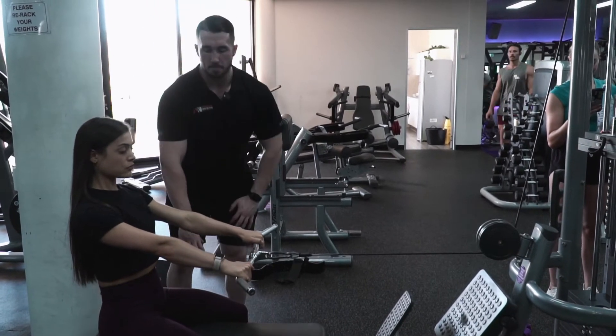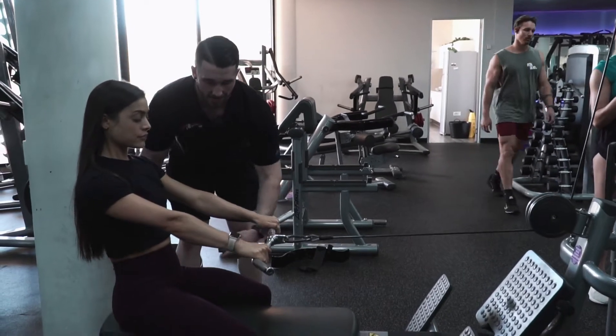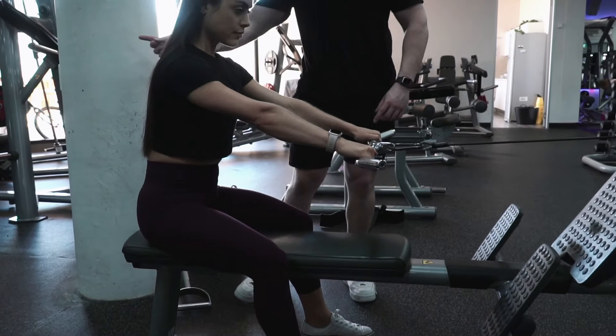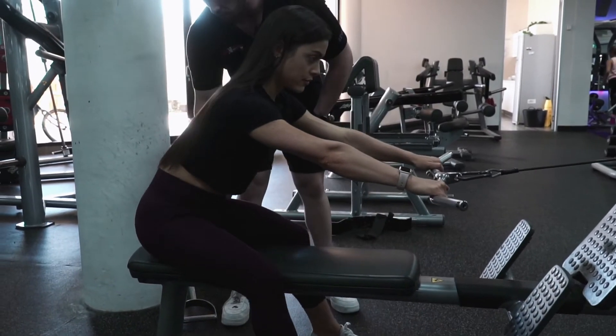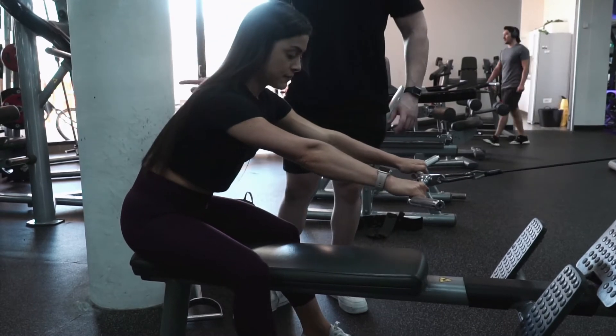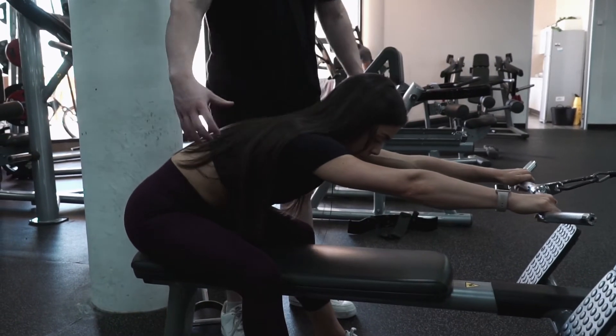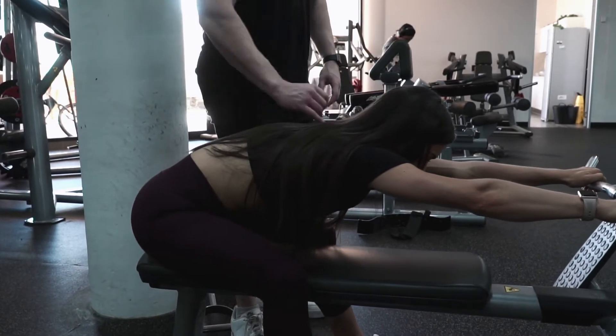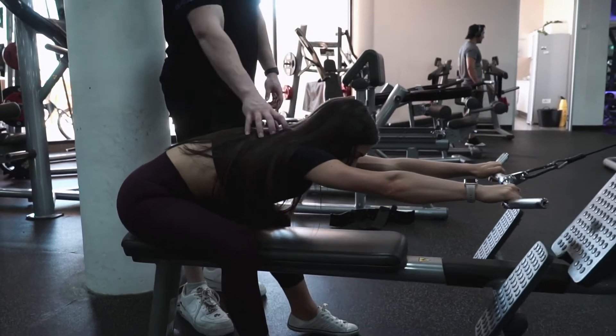Crystal is going to balance herself through here. As we lower down with her upper body, I want her to push her hips back towards the wall — right back, right off that bench. She's pretty much poking her backside out and lowering down. With this being the case, you're going to see the lats take the motion here.